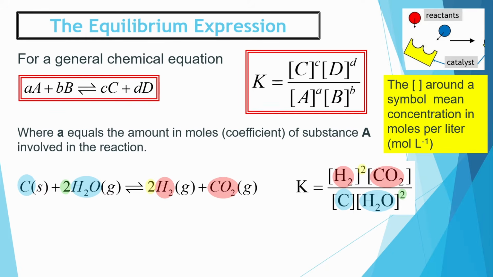If you don't have a D, then you don't put a D there. So if it was just carbon plus water made carbon dioxide, there was no hydrogen, right? You would just put 1 term on the top. So you use the equation to guide you, but knowing if there are products, they go on the top. Each term that is separated by a plus sign is in its own square brackets, and the coefficient goes as the exponent at the top.